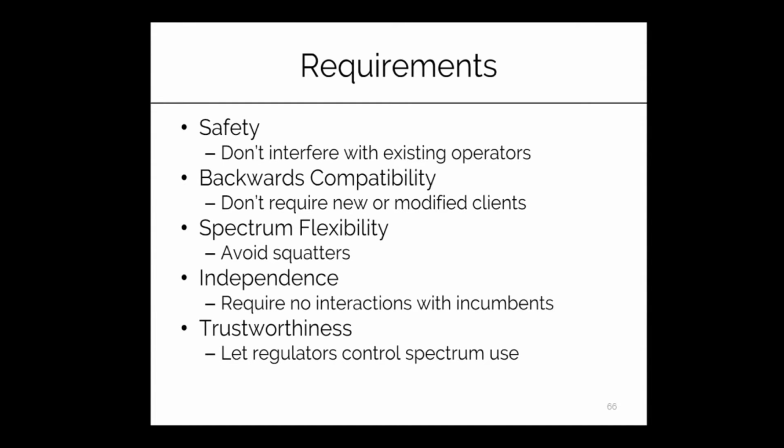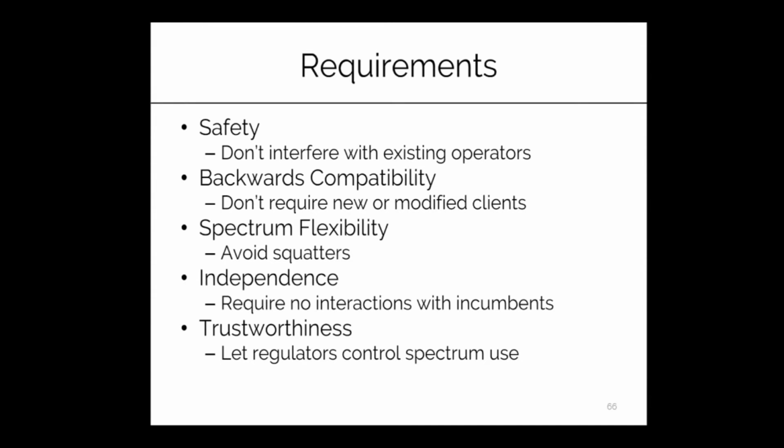The second one is backwards compatibility. As I mentioned, we're not going to be able to change the handsets. So we need a way that works with existing 2G phones, the dominant communication paradigm at the moment. Spectrum flexibility is a really interesting requirement. Regulators and telecoms are really, really worried that if they hand over spectrum, they'll never get it back. So if a small person comes and puts together a service using spectrum and the incumbents come in, they might have a battle to get it back. So we need to show that we will never squat on frequency. We can use whatever frequency.